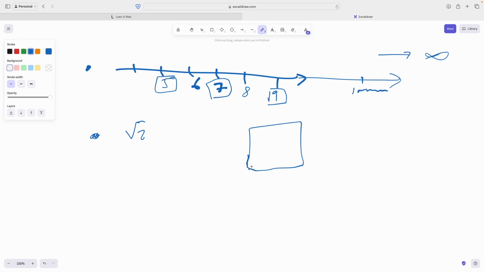So if we take a square with sides 1, then this distance, the diagonal, is the square root of 2. It's 1 squared plus 1 squared and then square rooted. And this thing is actually irrational. It can't be expressed as a ratio of 2 whole numbers. Now, that would have blown up the worldview of the ancient Greeks, and it did. I think somebody suffered quite a lot for that. I'd have to look up the history, but I think somebody might have even been murdered for it.